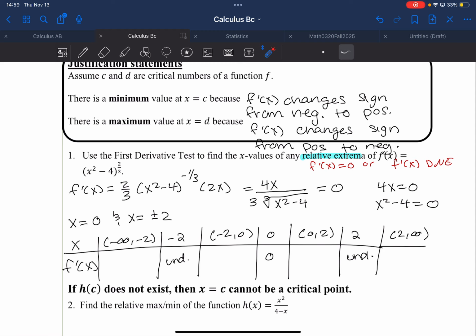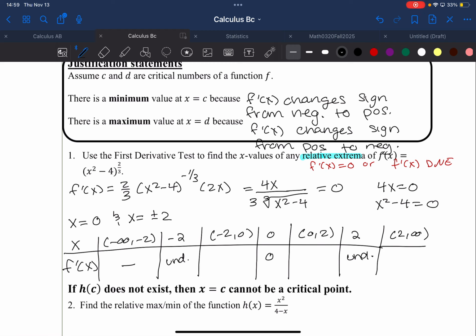-3, right? And then you could go to this, okay, do some mental math. We would say 4 times -3, and then 3 cube roots of 9 minus 4. We know that the bottom is going to be positive, and the top is going to be negative, so our sign we're going to write is negative. Either way, you either do a mental check with the derivative or you use Desmos. Okay, so you would do that for every single one.